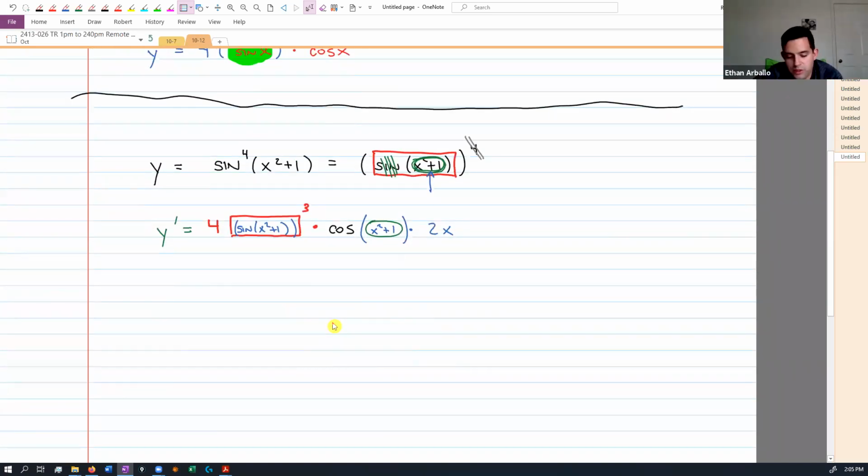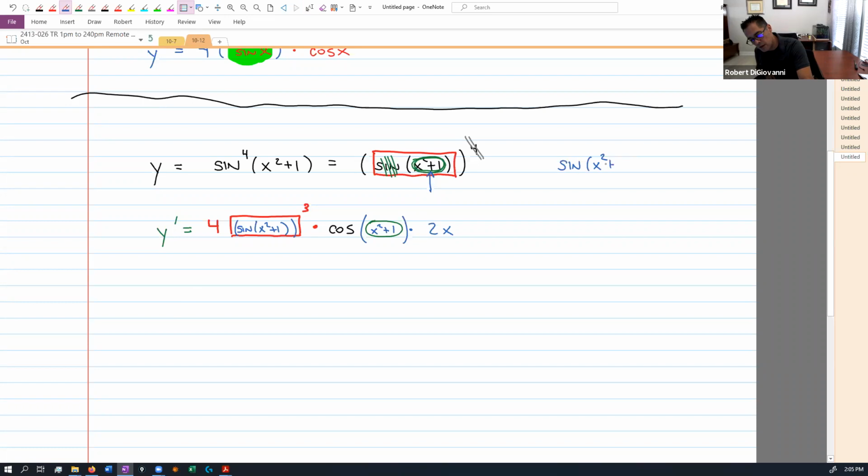Would you recommend we use that whole inner outer way you showed us before? Yeah, let me do this. For this problem, I want to show you the Leibniz way of doing this. Leibniz would say, okay, look, I've got an outer function. Let me rewrite it up here. Sine of x squared plus 1 like this, all of that to the fourth.